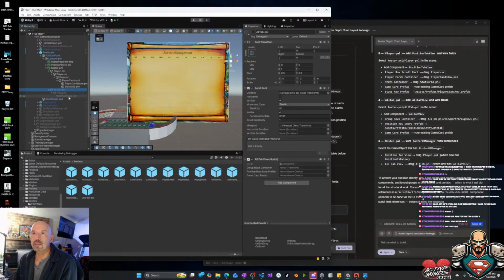Group rows panel. Position row entry prefab. And then the game card prefab. All right, then we're going to go to 5, roster panel, wire roster UI manager view references.